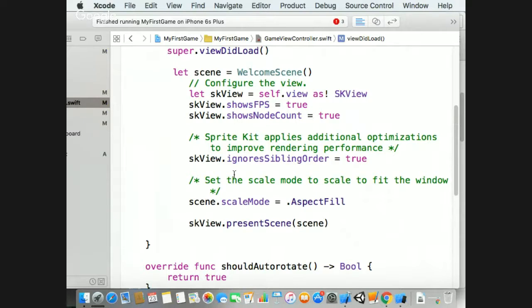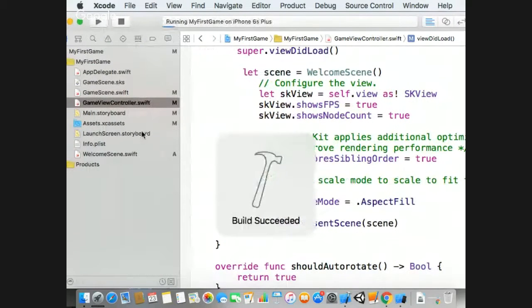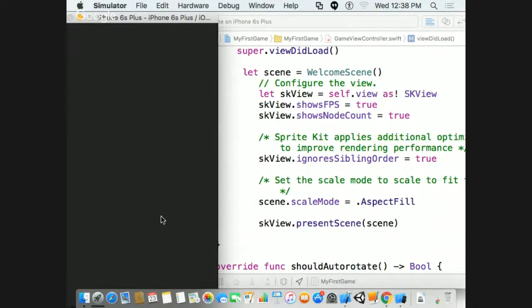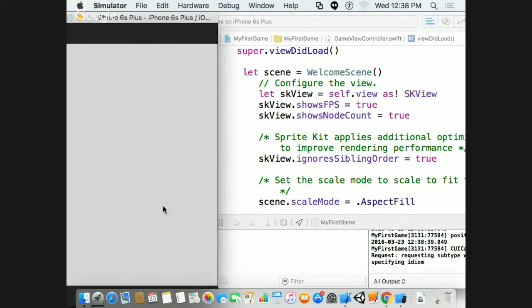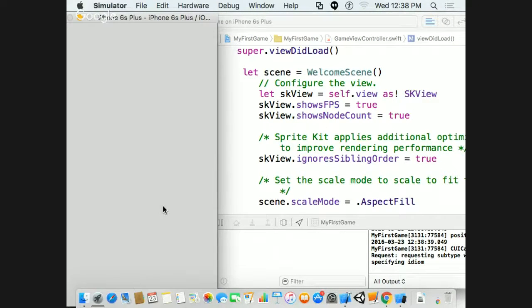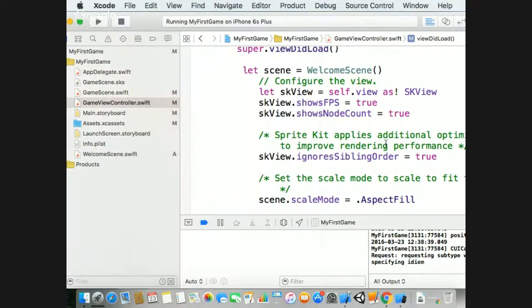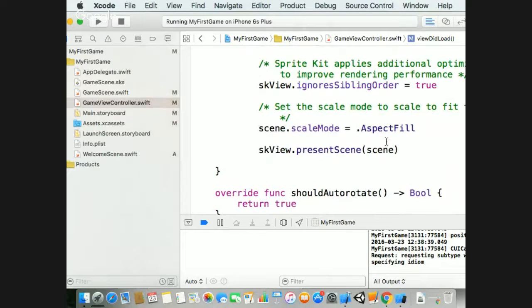I'm not using an SKS file, so I don't need the if statement here. Okay, I have my scene, tap. It's not working as it's supposed to. It's trying to do something, because we didn't set the parameters.